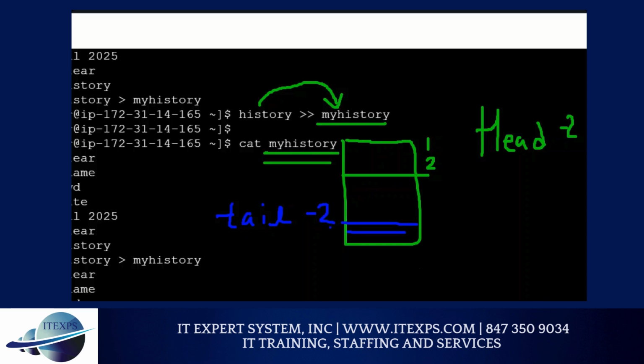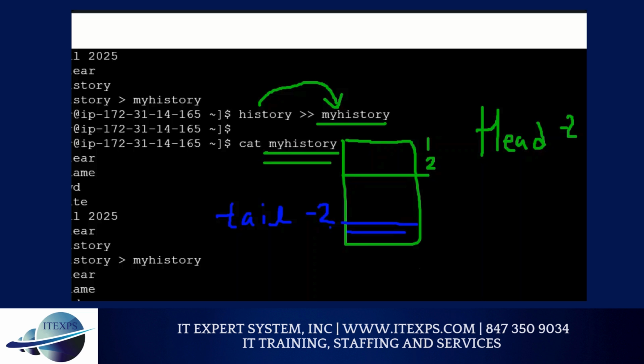See, I can draw it, I can explain it, but typing you need to do. If you cannot type, nothing can be done. Do you guys agree or not? Because we are learning commands, and command is typing. There are 2 commands we are learning, head and tail. There will be a quiz also. I'm making sure you remember that. Head means on the top. Sometimes you have millions of lines. But if you want only the first 100 lines, the head command will be useful. Or if you want the last 100 lines, the tail command will be useful.